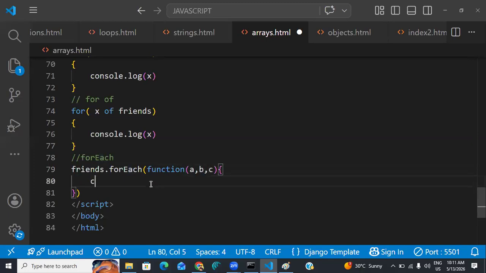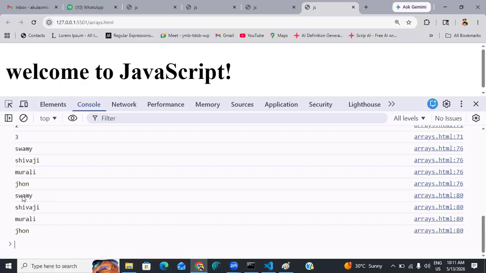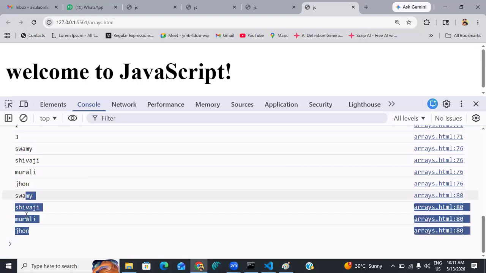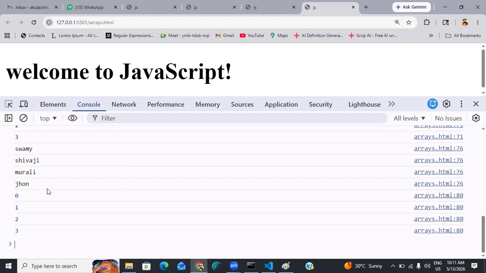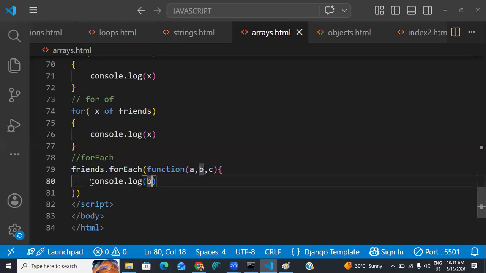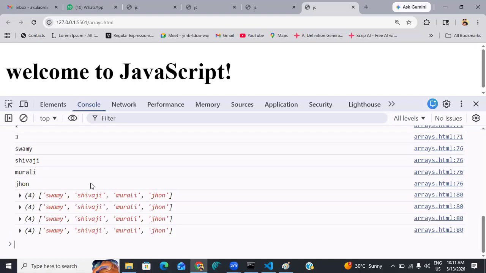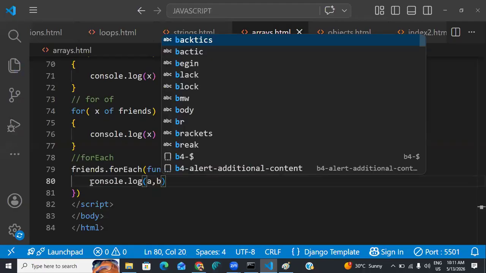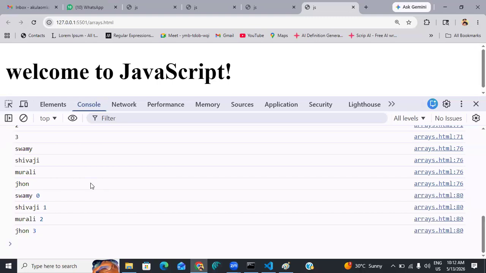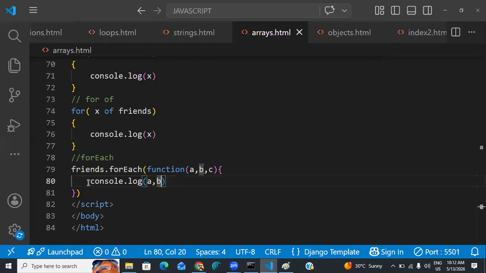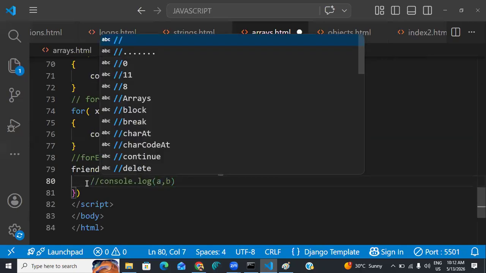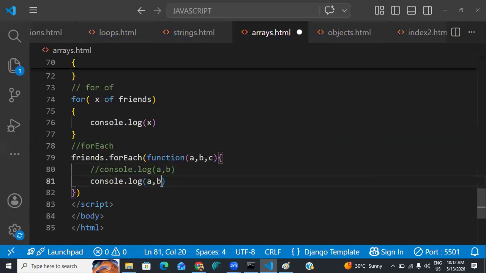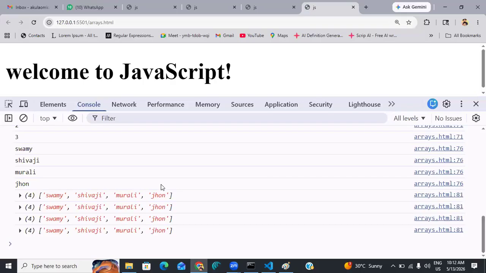See, I'm going to print console.log of. If you print only the a value, it retrieves only elements. If you give the b value, it will iterate only index positions, guys, like for in. And if you give c, it will iterate the complete array, guys. First iteration, first array, next array, like that according to the length of the array, guys. Okay, so here I'm going to give a comma b, guys. Now you'll get your element and your index position. Or if you want to iterate the complete array number of times, you just use forEach of c, guys. So like this.